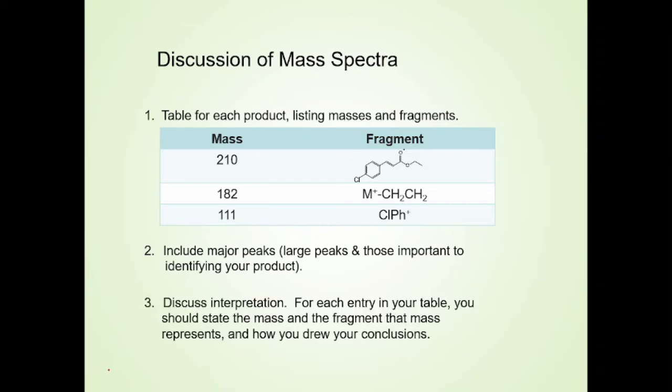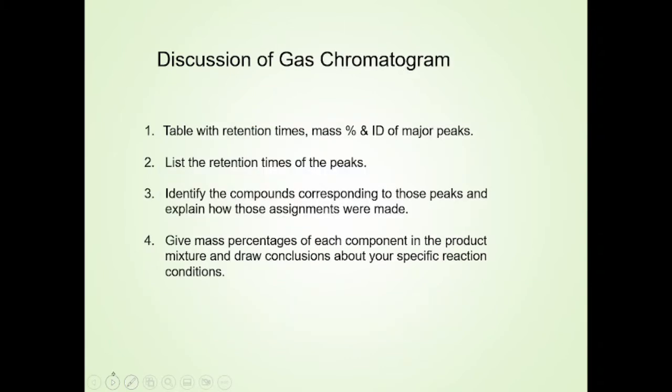Let's see, and then underneath that, of course, you'll have a discussion identifying the peaks. So you'll say there was a peak at 210. This corresponds to the parent ion. Peak at 182 represents a loss of ethylene from a McLafferty rearrangement, just a simple statement for each one of the peaks that's present. And you should probably also mention the fact that there is an M and an M+2 peak indicating the presence of chlorine. And that should cover the mass spectrum.